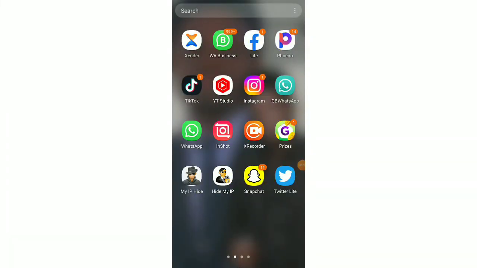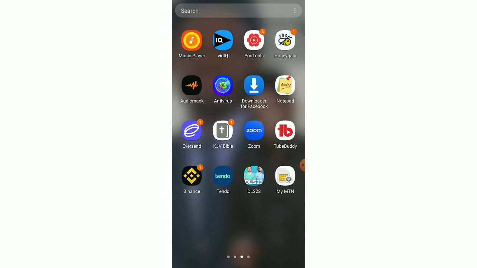So welcome to my phone screen. I want to show you the legit and fastest way to send money from Ghana to Nigeria with no commission or no fee. First of all, I will leave the link in my description. The app is Eversend, and before you can send money from Ghana to Nigeria, the person in Nigeria also has to download Eversend, register and verify the account before you can do a transaction. After creating and verifying the account, this is how the account looks and how you can send your money from Ghana to Nigeria.